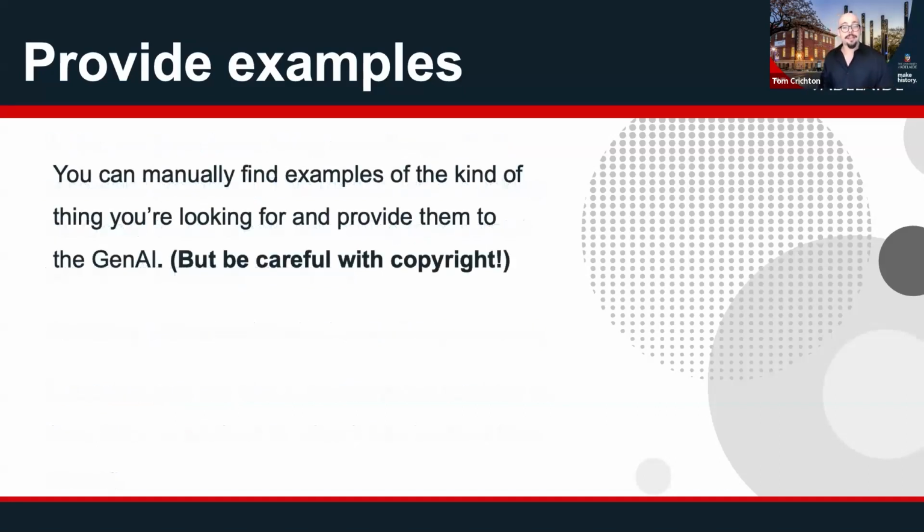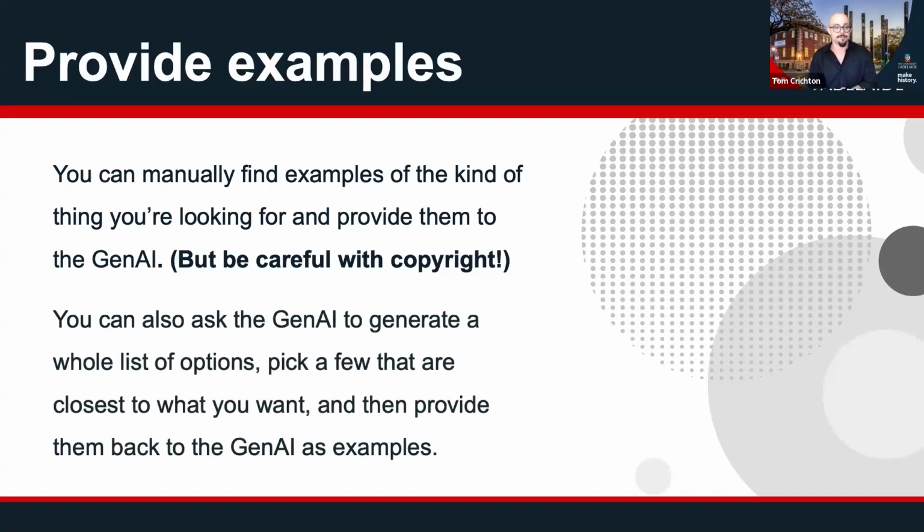You can either manually find examples of the kind of thing that you're looking for and provide it to GenAI, but I do need to emphasize, be careful with copyright. If the creators of those examples haven't provided permission, that can be in breach of copyright, actually, to take that material and put it into a tool. So particularly for things like course readings or for journal articles that we find, strictly speaking, according to copyright law, we shouldn't actually be uploading that into these systems. I'll address that in a little bit more detail just a little bit later before the end of the session.